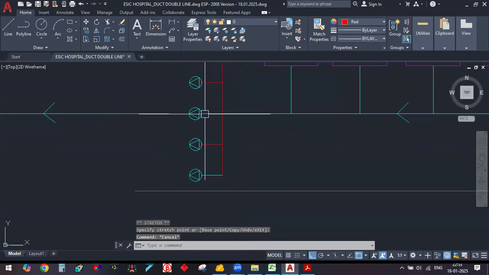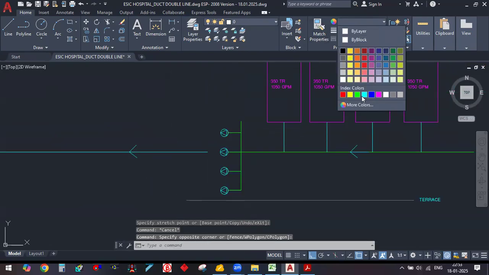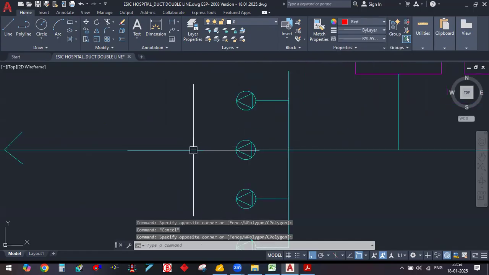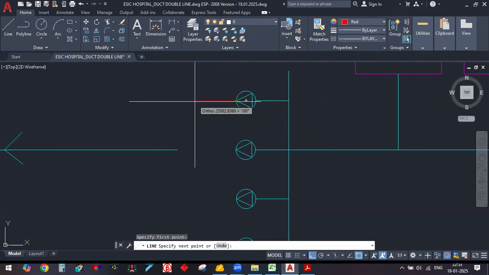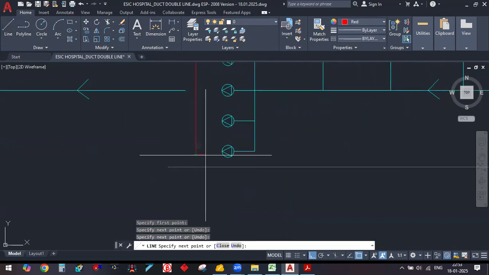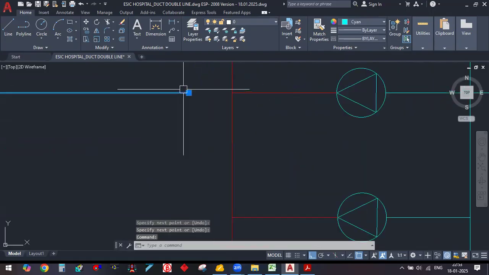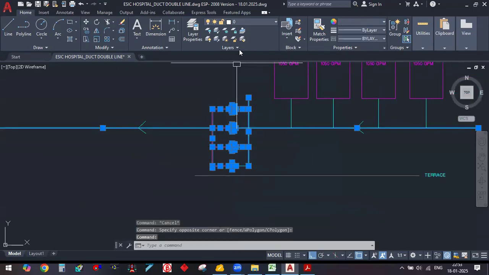This is also cyan color, and in the same way we have to make this. Suppose this is my 4 pumps.